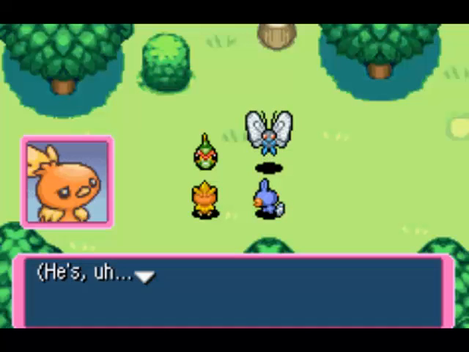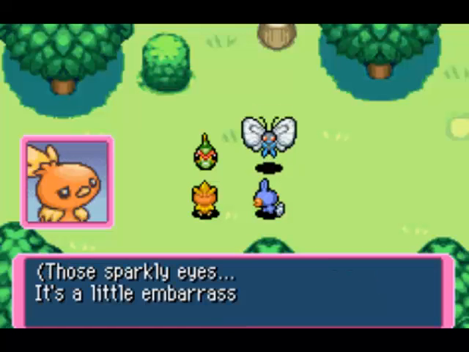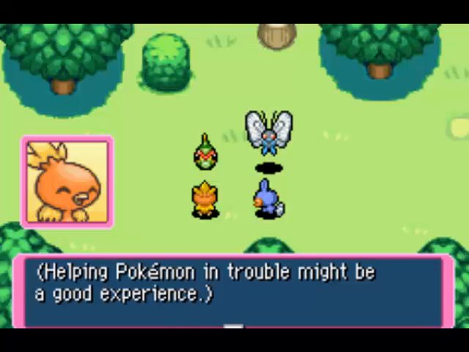Look at its little face! I love that little face. He's staring at me adoringly. Those sparkly eyes. It's a little embarrassing. But this doesn't feel bad, either. It's like I'm a hero. Helping Pokemon in trouble might be a good experience.